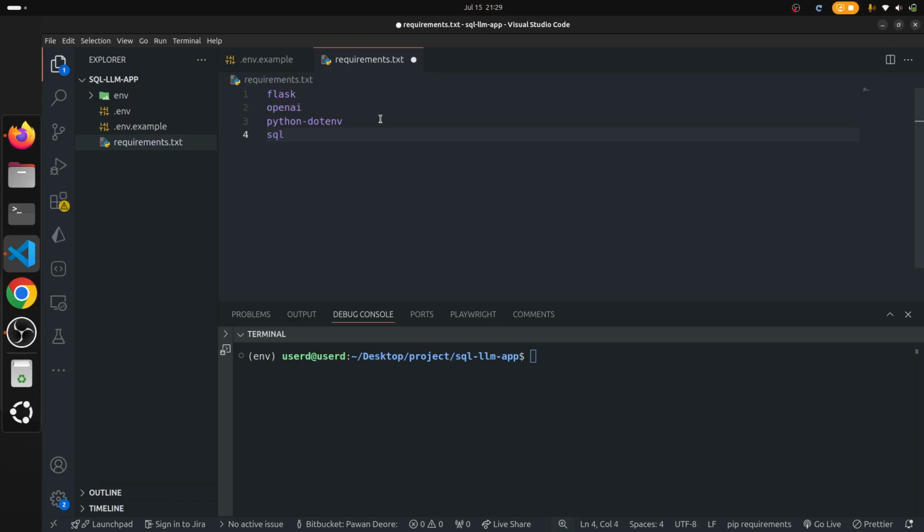Then SQLAlchemy, and then we also need psycopg2-binary and PyMySQL, and cryptography. Okay, let's save this and install it using pip install -r requirements.txt.